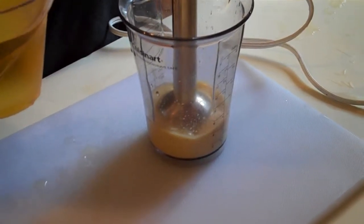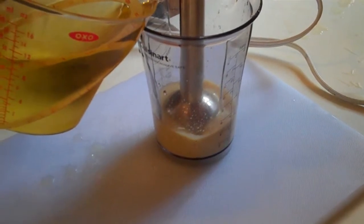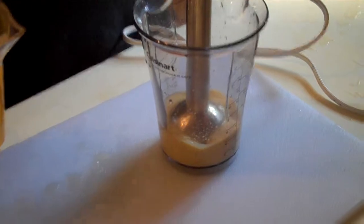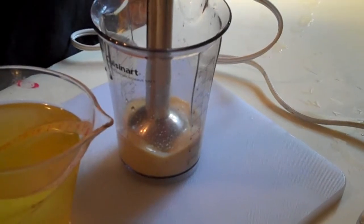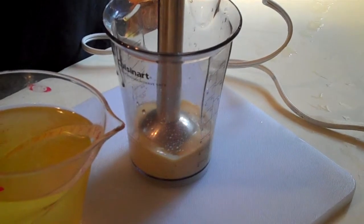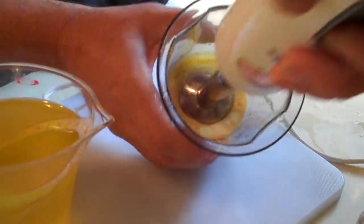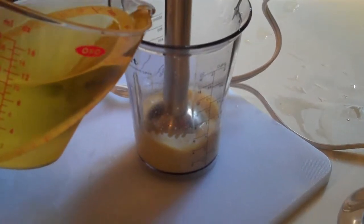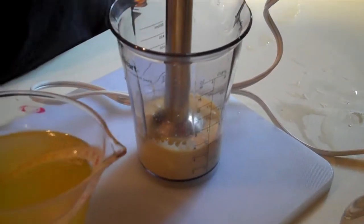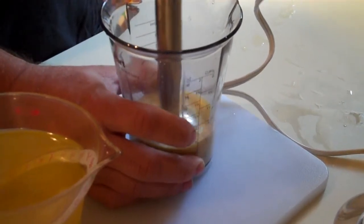See, it's already starting to get kind of creamy. Look at that, starting to cream up already. It doesn't take long to make mayonnaise. And you can actually whip this by hand if you want, if you've got arms like Charles Atlas.